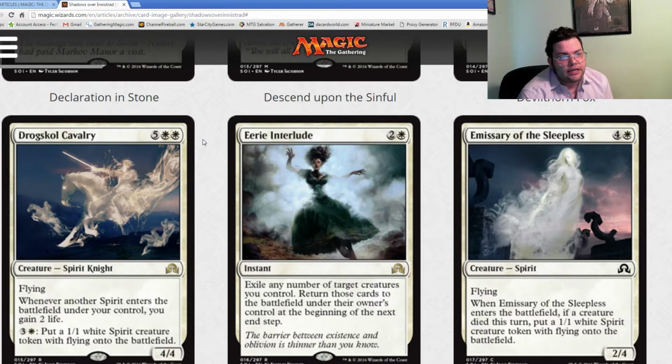Eerie Interlude is 2 and a white. Instant. Exile any number of target creatures you control. Return them to the battlefield under their owner's control at the next end step. So you can do a couple things with this. First and foremost, you can give all your creatures bad vigilance. Bad vigilance is fine. You can save a creature from combat. That's also fine, right?